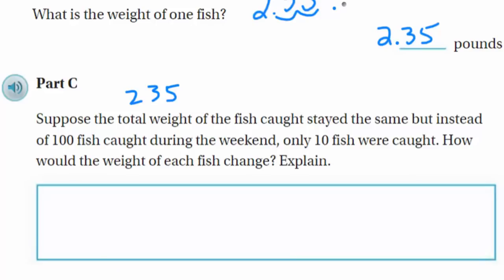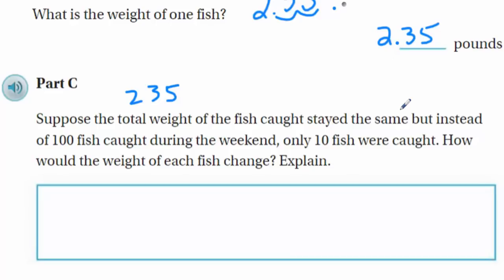These are going to be like monster fish, right? Of course that's going to change. How is it going to change? Voicing this out loud before I start writing down my notes, I'm going to say, my goodness, the weight of one fish would really become, well, let's do the power of 10. It's 1 power of 10 less on the fish. So that would mean each fish then, instead of being 2.35 pounds, it's going to be 23.5 because that decimal place is going to move to the right, making it larger.